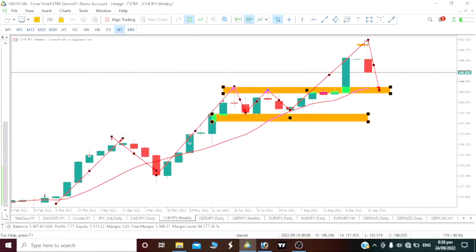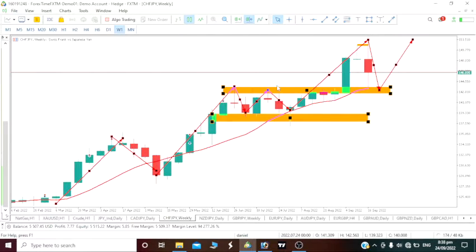Guess what again? We once predicted that price will come to test this support level. Now we see this previous resistance level, price has come to test it. What do we think we'll be aiming for again? Actually a bullish move again. So guys, this week we're very much likely to close bullish on Swiss franc JPY.